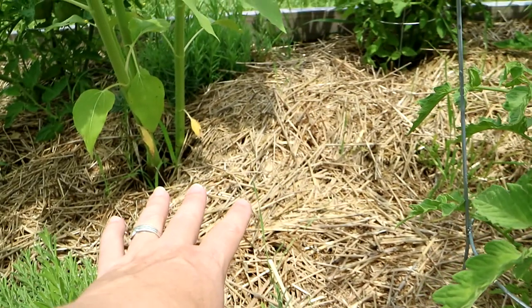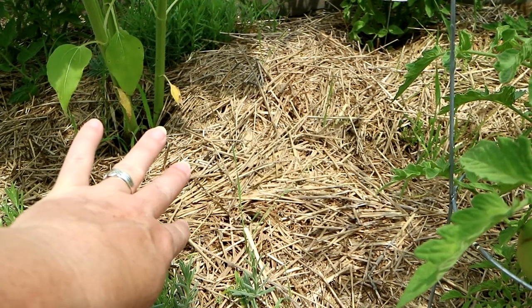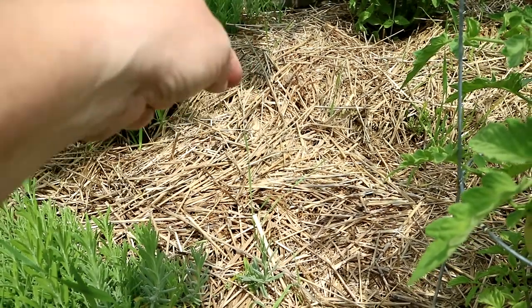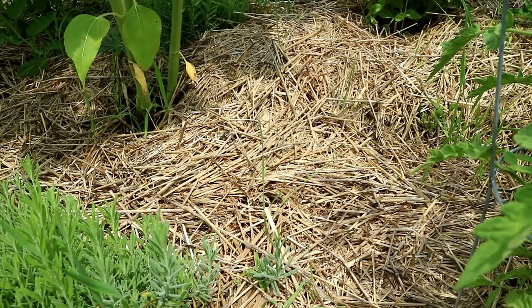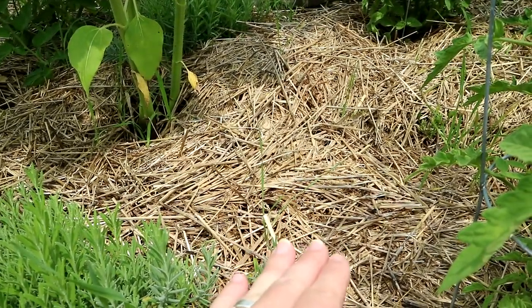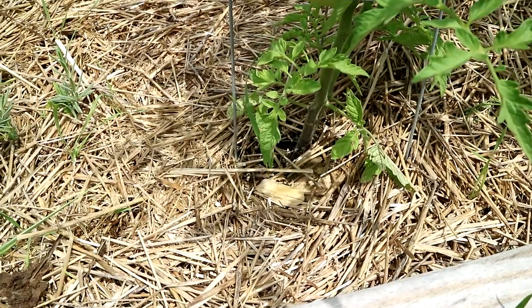Then when it came time to plant, I would just pull the straw back to expose the newspaper, take my little sharp hand shovel, poke a little hole in the newspaper, and peel it back just big enough to plant my plant inside. And then I would pull the newspaper back up close to the stem of the plant, pull the straw back up next to the plant, and that was it.